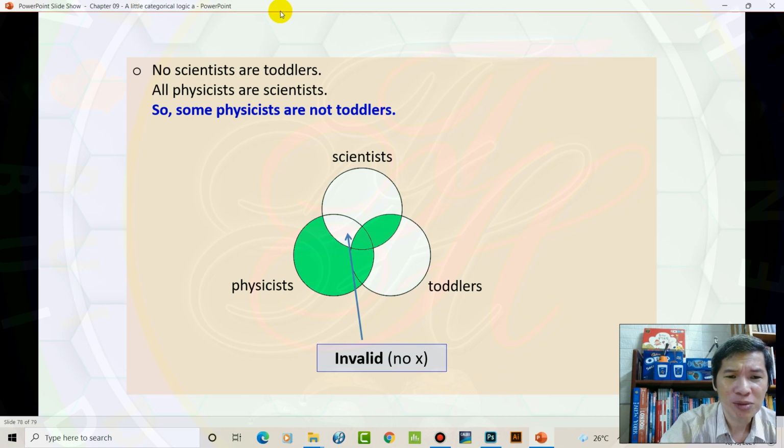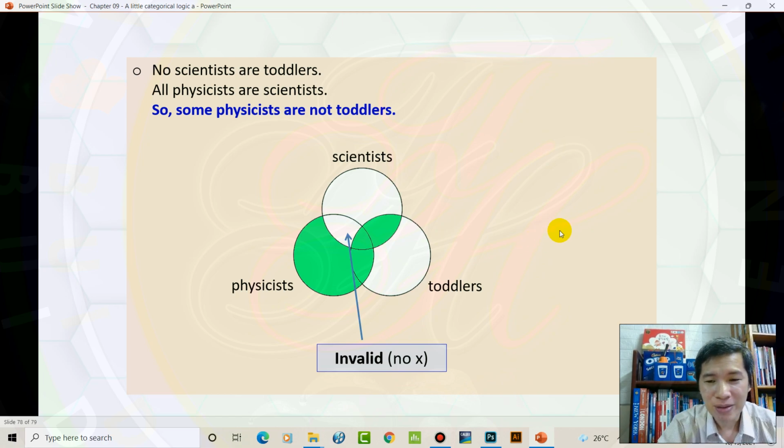And then you have to draw the three vents like this, and you have to name the vent as well according to this rule. Subject of the conclusion bottom left, and predicate of the conclusion bottom right, the other term on top. Like this one. And then you are going to shade, or you put the x. And then finally you also decide whether it's valid or invalid.